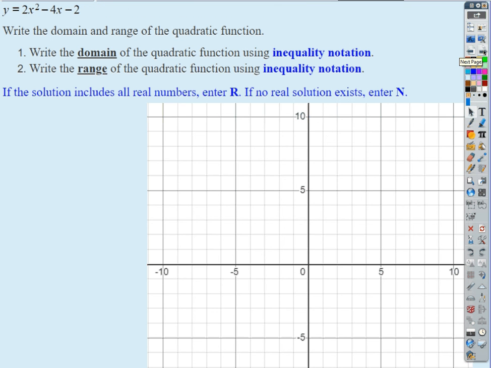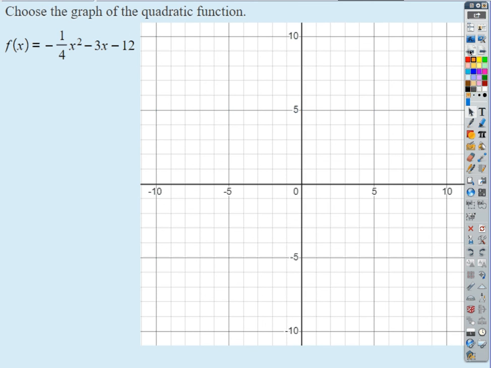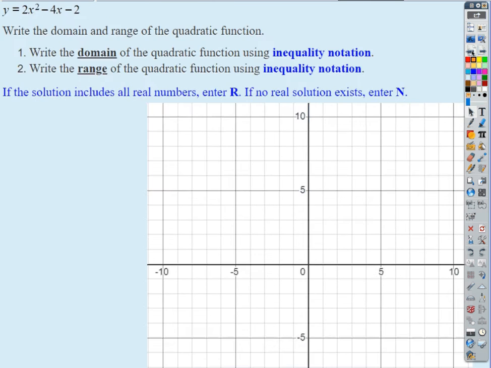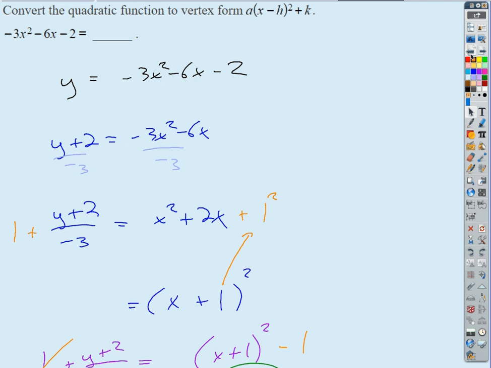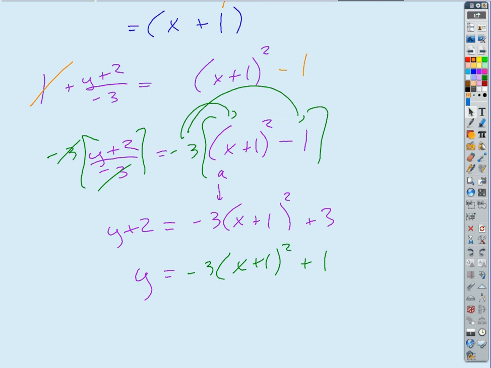All right, so let's skip up to those two. How about that one? Okay. So if I want to choose the graph of this quadratic function, what are my options here? I've got two things I could do. And really, let's backtrack for just a second. We could have gone a different route with this too, couldn't we? What's our final answer? We did all that work, and this is what we got, correct?